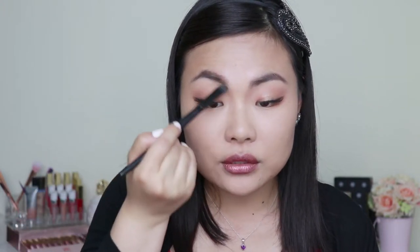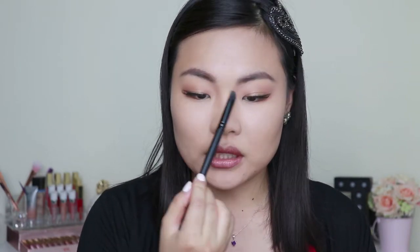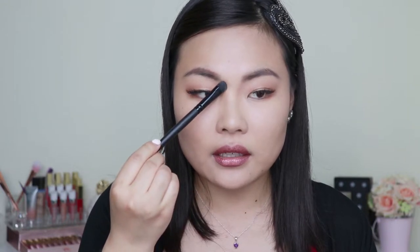The real key is to make sure you're seamlessly blending all the edges, because as soon as there's a harsh edge, it gives it away and it doesn't look natural at all. The trick is to get both of these sides even in pigment, because sometimes one side will be darker than the other and it looks really strange. You have to just keep referencing, checking, and making sure they're pretty symmetrical and even. If you want to make your bridge even narrower, just bring the color in even further inward, but I just don't feel the need to do that. I think this is fine.